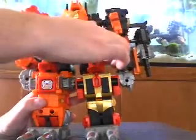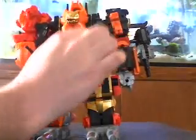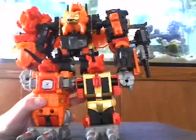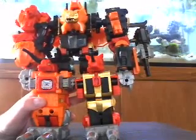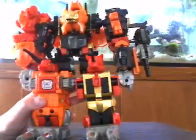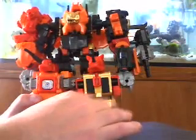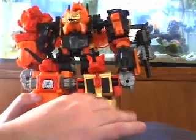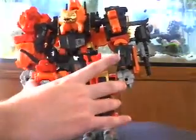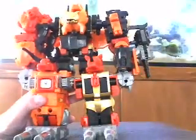Other things that I forgot: the little switches over here on the sides to kind of help get the legs in and hold them, and the quick release to let them out for the legs. That was an important remember without breaking the figure. What else? Good quick remembers here. Oh, this leg was kind of difficult getting everything together and sitting in there, finally getting it into place. It slides into place, but that foot was kind of a pain in the tush to get it together. The legs basically are one piece. They don't move hardly at all. Very little articulation. This guy, you're pretty much going to set him up, and there he is.